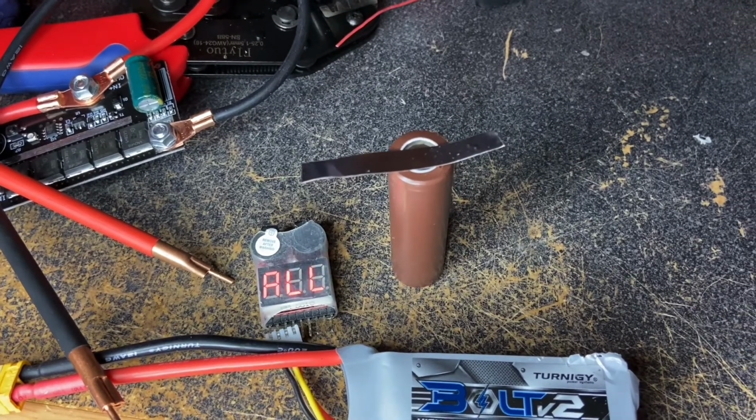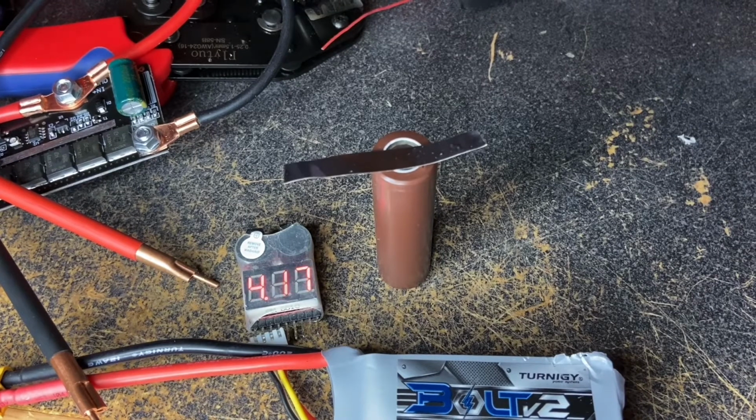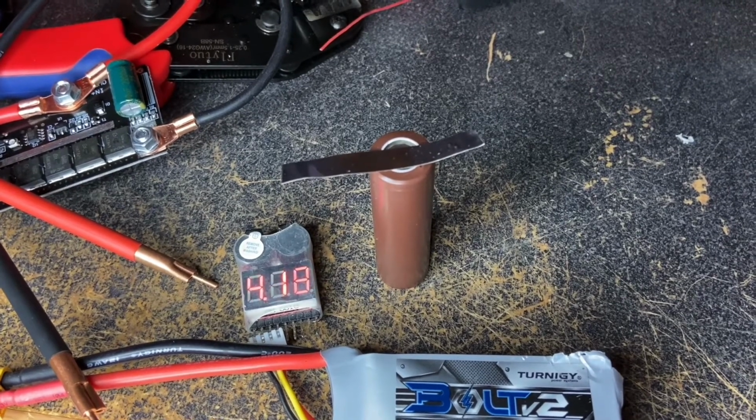And I got to tell you, after doing all this stuff, I'm ready to go put some batteries together, put some quads in the air.